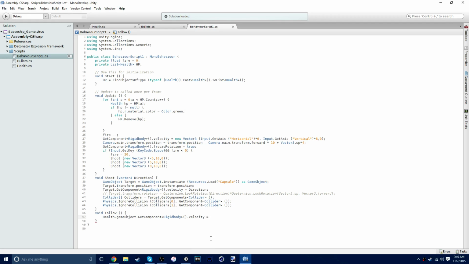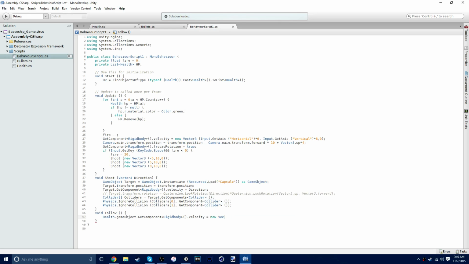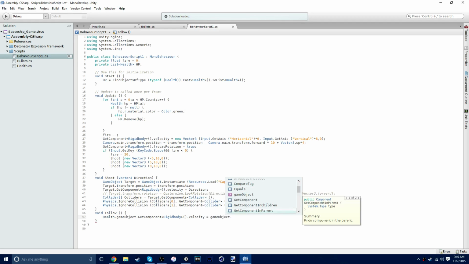A horizontal and vertical one. Yes. So do I make a new Vector3? No. Actually, what you do in this case would be you'd use the object's position and then the target position, and you subtract those two vectors, and then you get the velocity that you want.